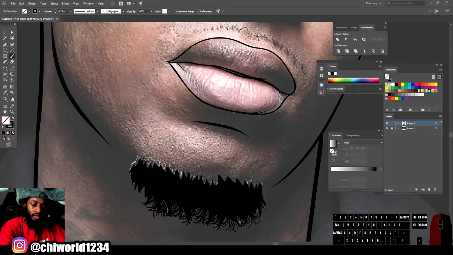Last but not least, we're gonna put a layer at the very top. And then we're gonna make sure you got out your gradient chart right here. Then we're gonna select the gradient. And you see this black on this side. We're gonna give it a tonish color, and we're gonna do the same thing on the other side. It don't have to be perfect, but make it blend into like a brownish, grayish color.